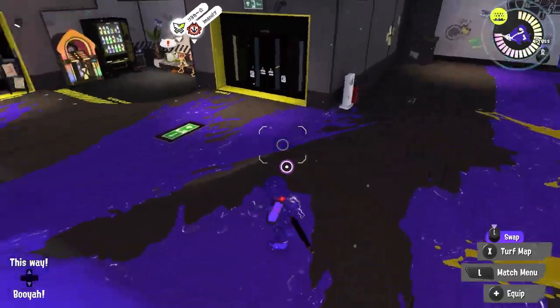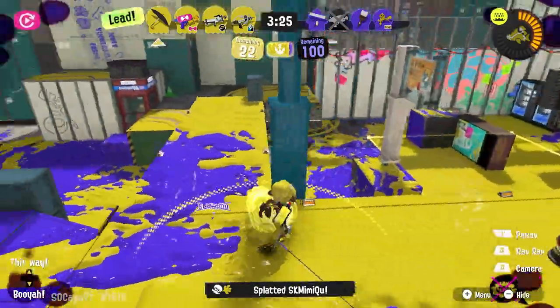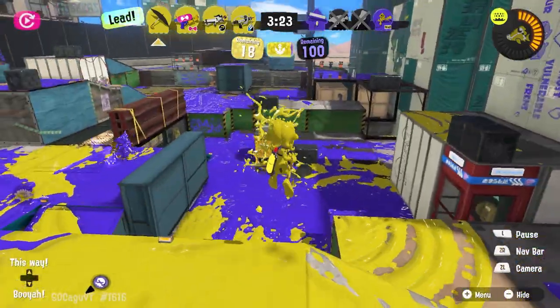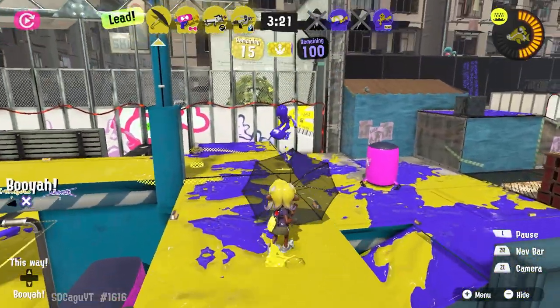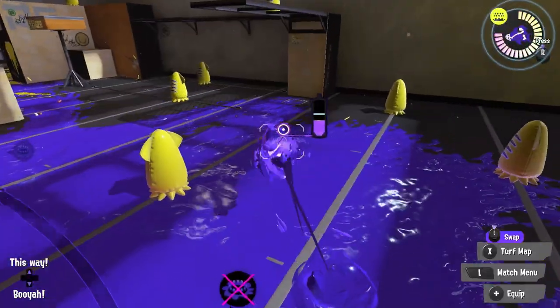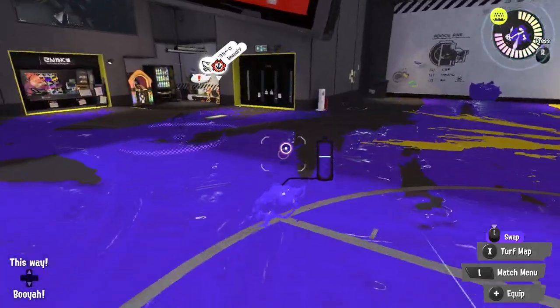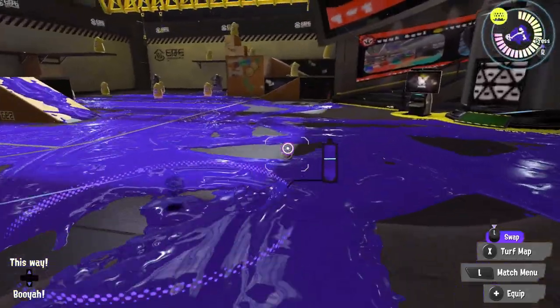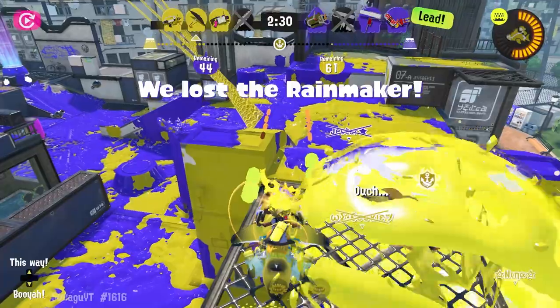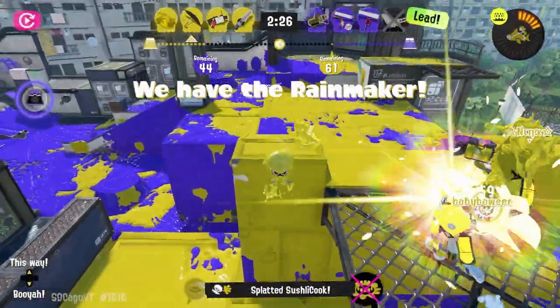Then I'm going to show you some tricks you can do with mines. There's also one thing I really like, but it's still impossible to land. It's the one shot combo with mine. Then I'm going to show you reef slider stuff, and that's basically it, I guess, for now.